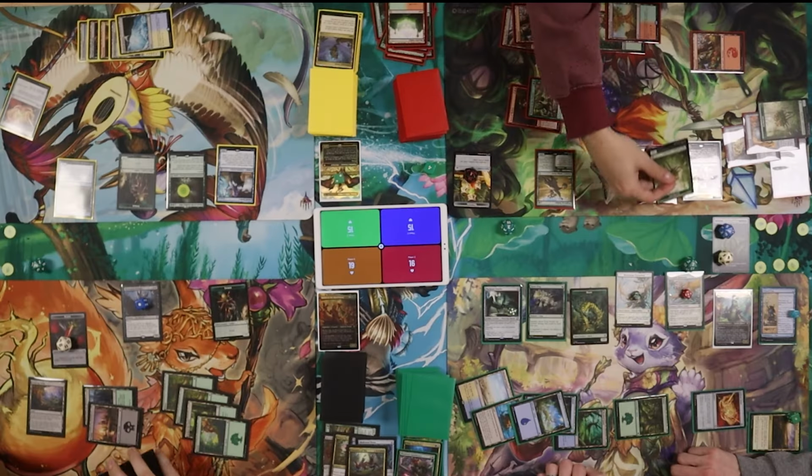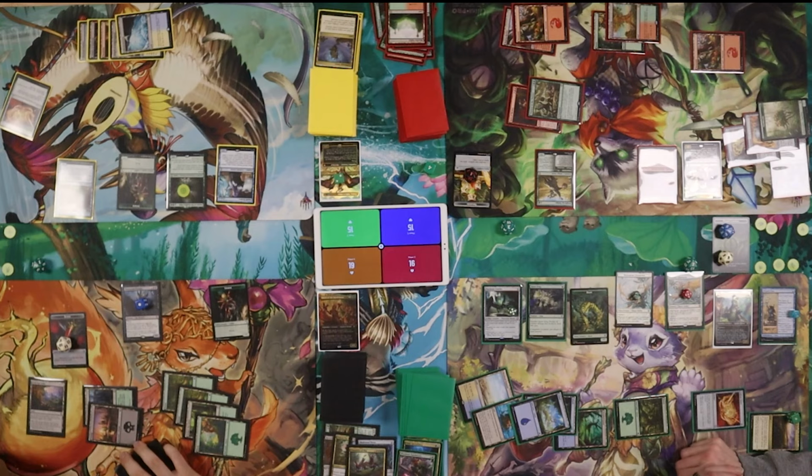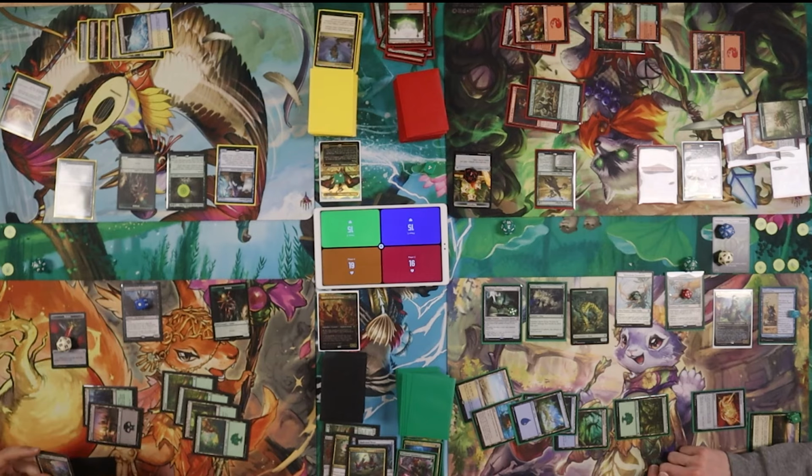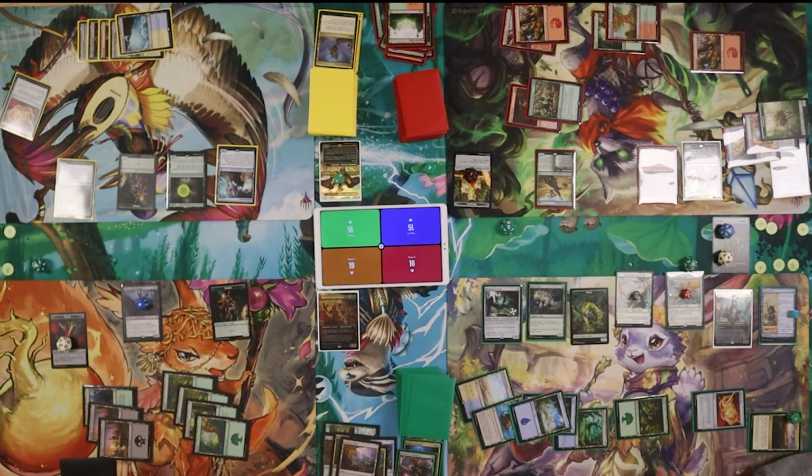I'm gonna chump that with a sapling. Alright, that's at 15. Pretty good. Yes, I'll pass my turn. On the end of your turn, I'm going to be efficient and crack this Evolving Wilds and look for a swamp. And then shuffle up and play.